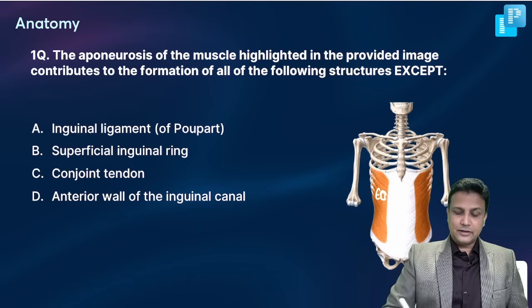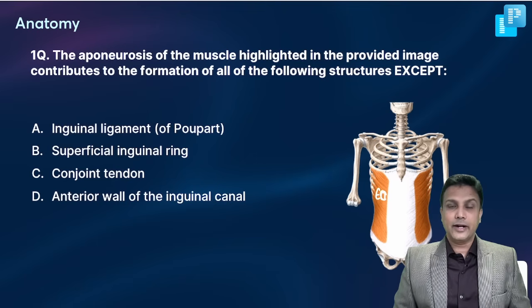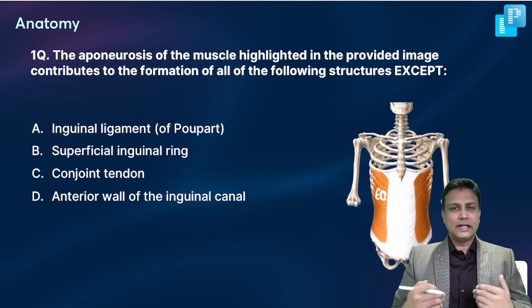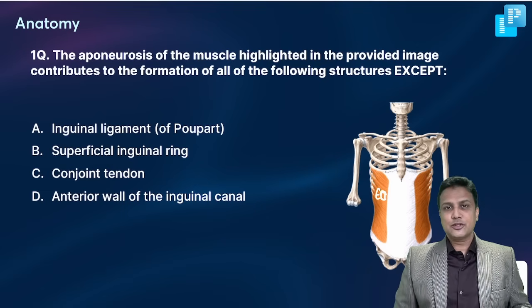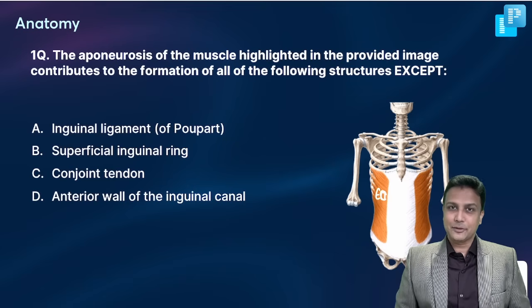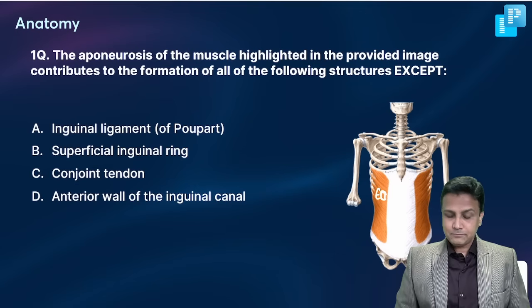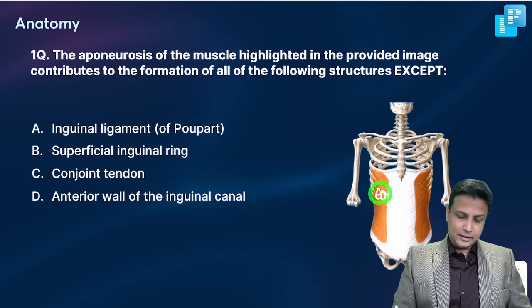First, you can observe here that it is going to begin from the lower 8 ribs. The origin will be from the lower 8 ribs. And then the aponeurosis of this will be coming here and attaching onto the linea alba in the center. Fine. And you can also identify it with the direction of the fibers. The direction of the fibers of external oblique will be exactly like you keep your hand inside the pocket. It will be like forward, downward, and towards the medial side. So therefore, we have come to the conclusion that this one here will be your external oblique muscle.